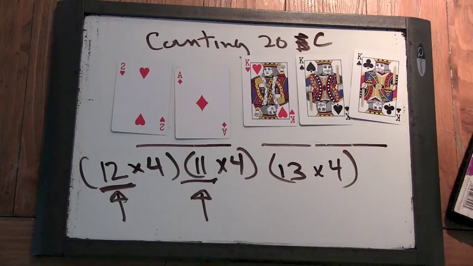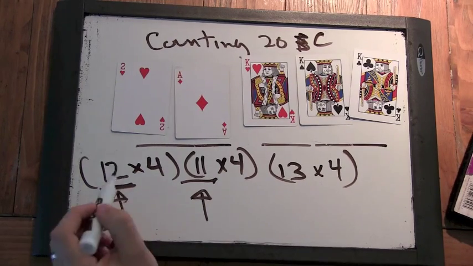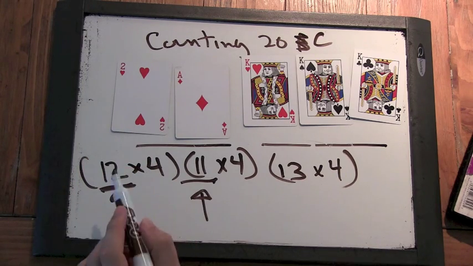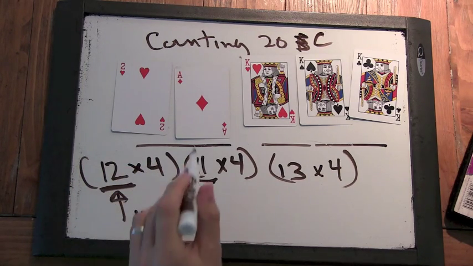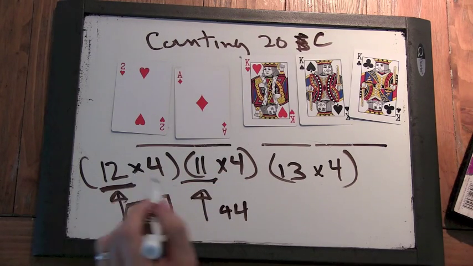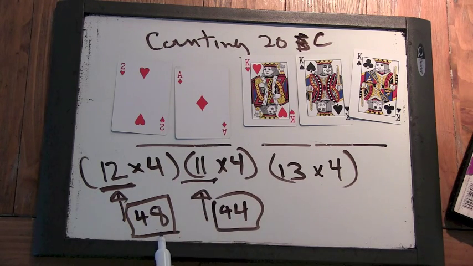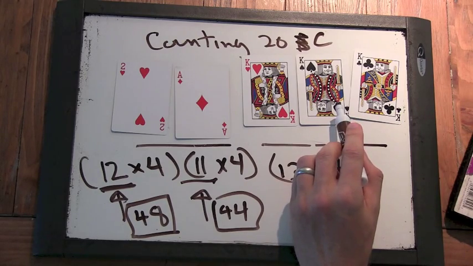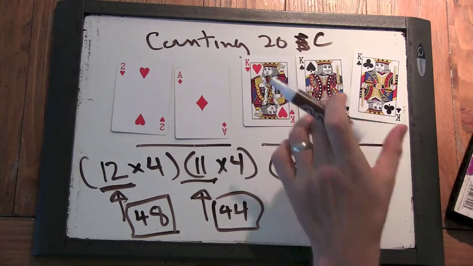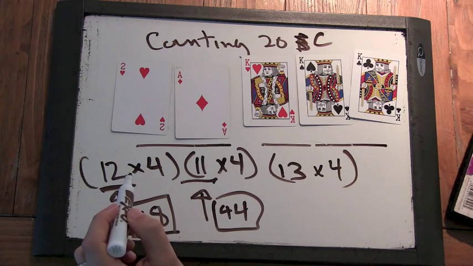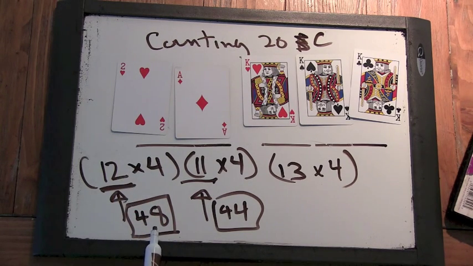But the other thing I wanted to say, this was a very nice way of thinking about it. I've got 12 selections here, and 4 for each selection. And that's 48. And then here I got 44. You could have gone, 12 times 4 is a great way to think about it, but you could have also gone right to 48 by saying, I start with 52 cards, but now my kings, I can't pick a king. So how many cards do I have left? 48. I have 48 cards left. So you can think of that as 12 times 4, which is a totally fine way to think about it. Or you can think about it just as 48 right off the bat.